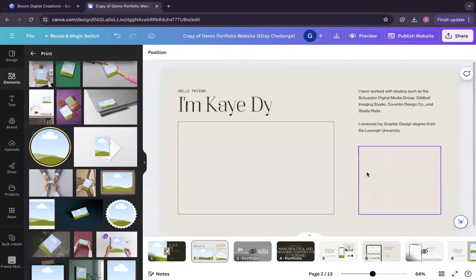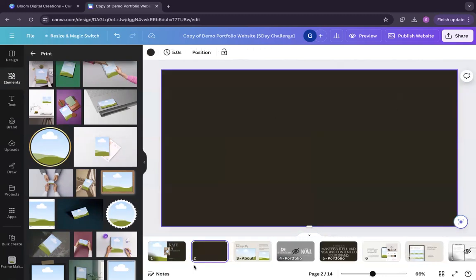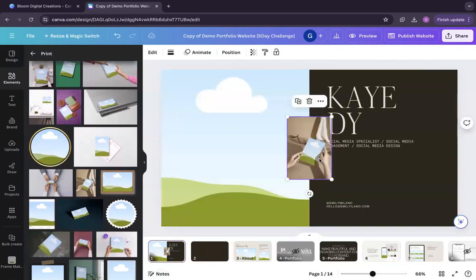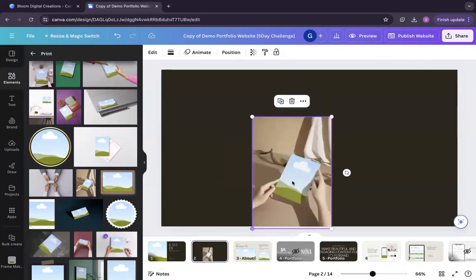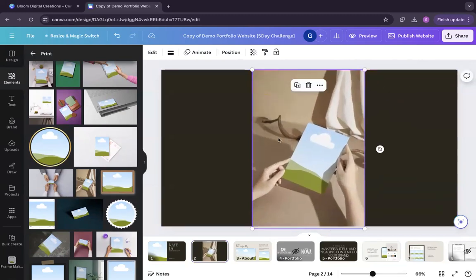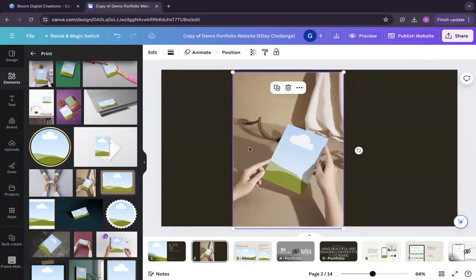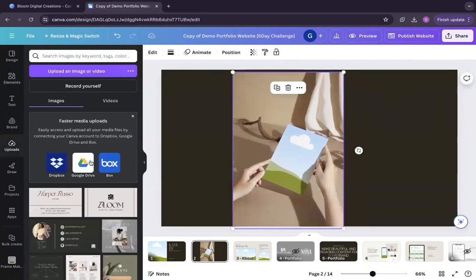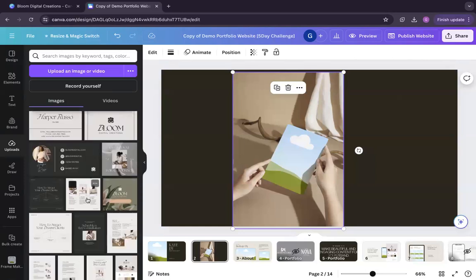Okay, so let me just create a new page so that you can see how to work with mockups. So with mockups, you just click or drag to your page and then it will automatically be added. And then I have uploaded all of our previous works here.